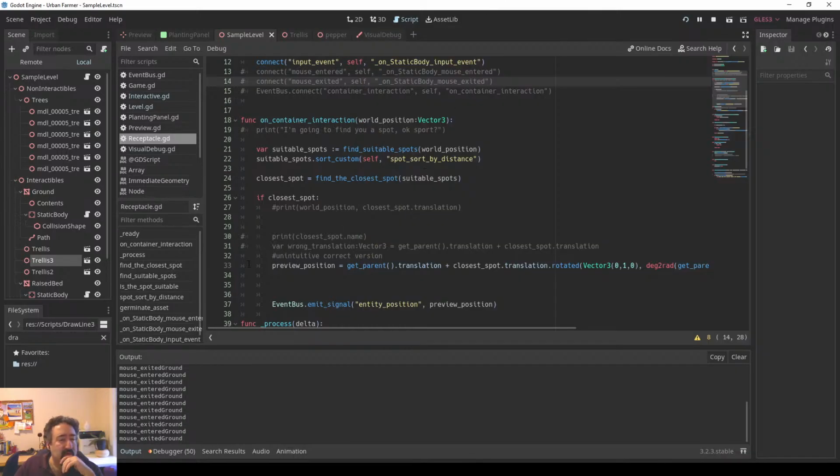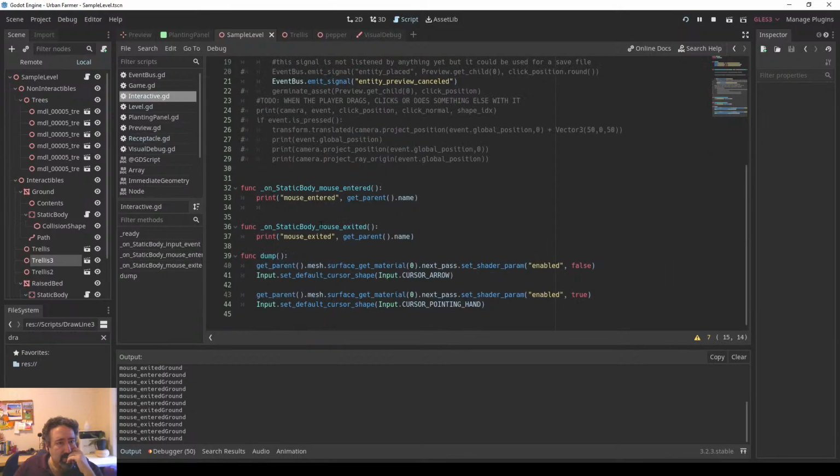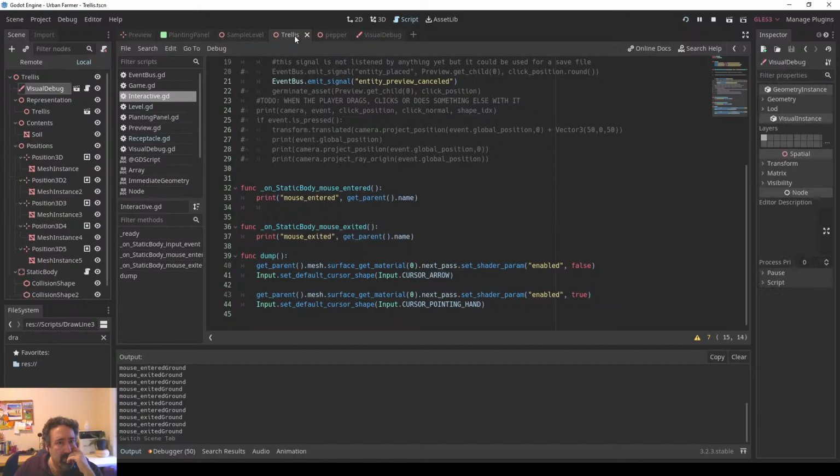So how come we used to see mouse entered and exited interactive when this trellis was labeled as such, yet right now I can't see anything? It's as if this is no longer firing. That doesn't make any sense at all.